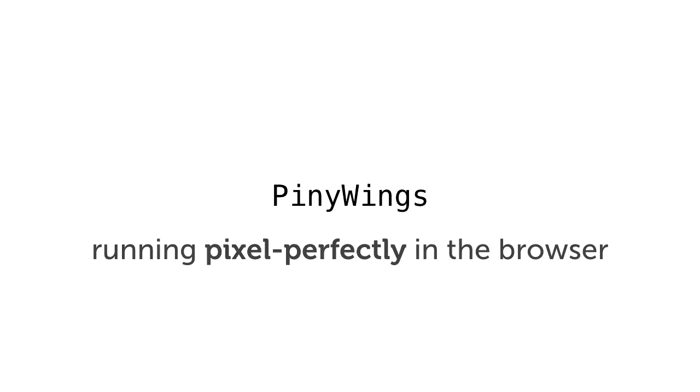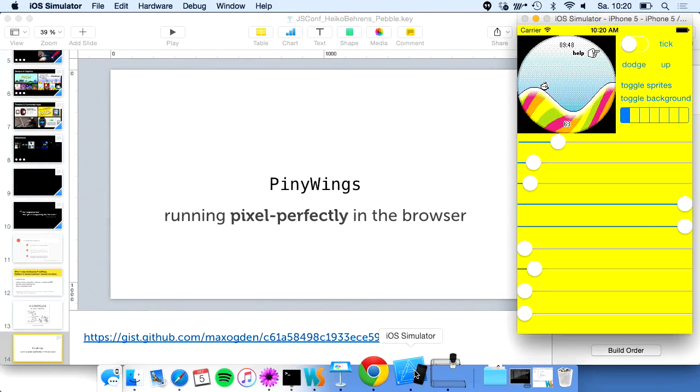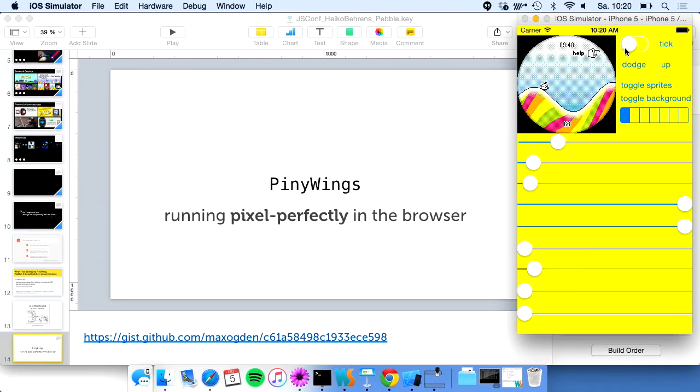So with Pebble Wings, I did it completely differently. Granted, in Pebble Wings, I didn't do it in JavaScript. Instead, and that was before I worked with Pebble anyway, I built a fake Pebble inside an iOS app. Because iOS was using Objective-C back then, and Objective-C is totally interoperable with C, so I could run that directly in my environment. And because that's super powerful, I had all the RAM at hand, all the development tools, quick turnaround times, and I could do things such as, oh, I just want to move forward 1 step.